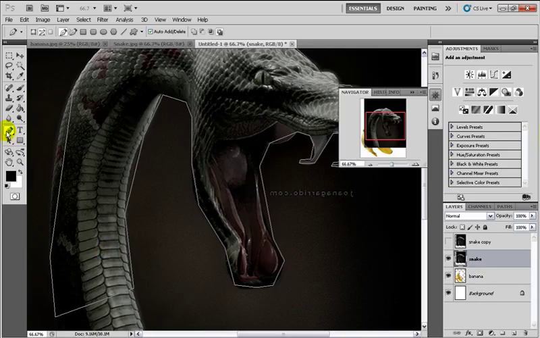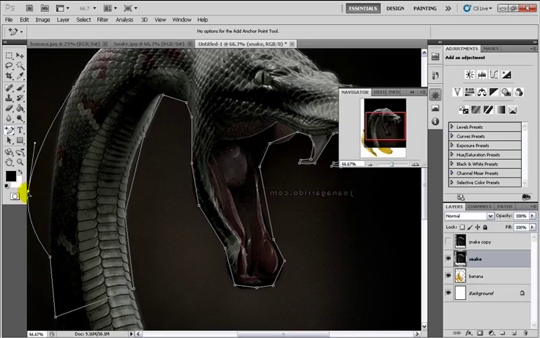And then I'm going to go to my pen tool and hold the button down, and I'm going to do Add Anchor Point tool. So the little one with the little plus. And I'm just going to start adding some anchors. So right here I'm going to click, and it gives me a little anchor, and I can pull this anchor back and forth. And I'm just going to line this line up with the snake to make sure that it's going in the right place so that the line is right next to it.